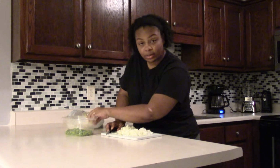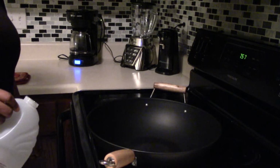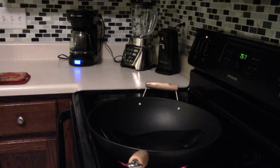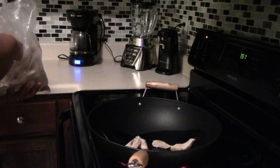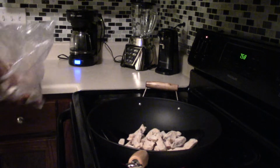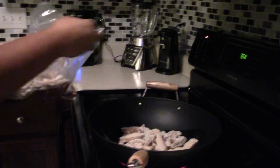Okay, y'all, so I got my onions cut up, I got my green peppers cut up, so now I'm going to get started on the chicken. I'm going to go ahead and take you over. Okay, y'all, I'm putting a little bit of oil in the pan. Swizzle it around, and then I'm going to go ahead and put my chicken in there. Now this chicken is frozen when I put it in here, y'all, but of course, once you start cooking it, it defrosts itself. And after I get done cooking, then I'm gonna cut it up more.